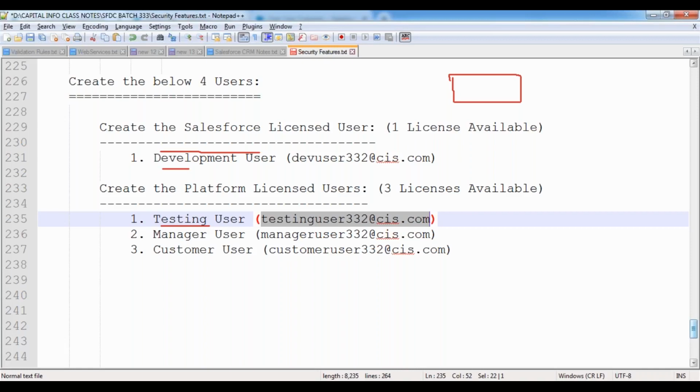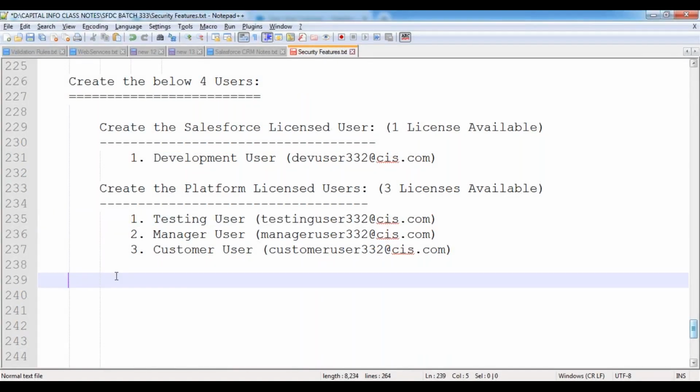Now let's see the second one, editing the user details. Suppose, in a few cases, for example, I have created a user with the name manager user. I created this user record one year back. So this user has been working in my organization for a long time, almost one year. This year he got a promotion. I want to change his designation. As of now, his designation is manager, but now he got promoted to senior manager. In this case, how can we change these user details?